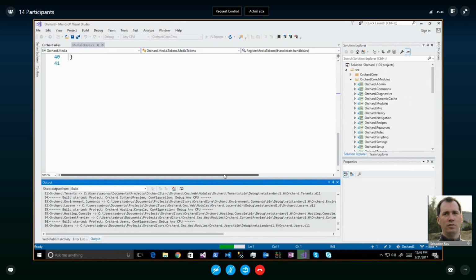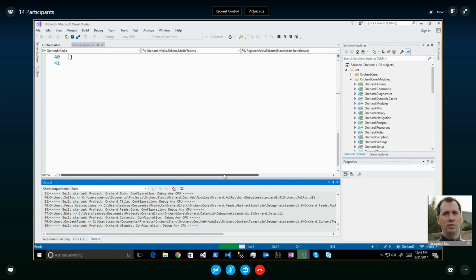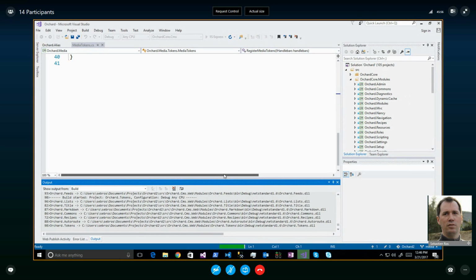You can select items, and you can inject the media into the bodies using a token, or anything that can use a token, because there is a token to generate the URL of an image, the raw URL of an image. I'll show you.